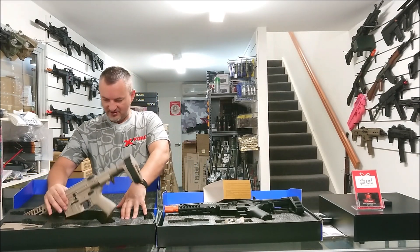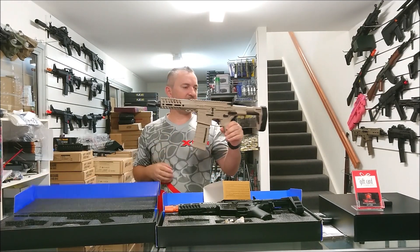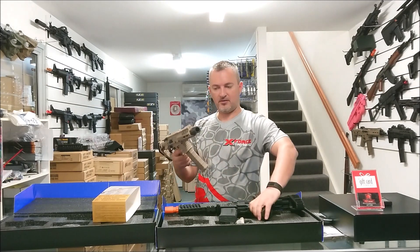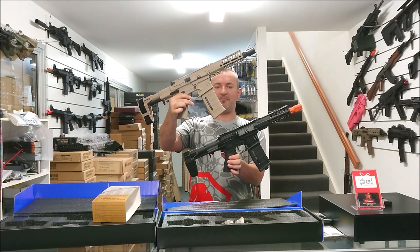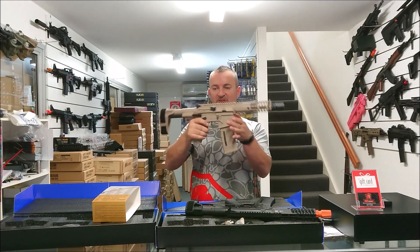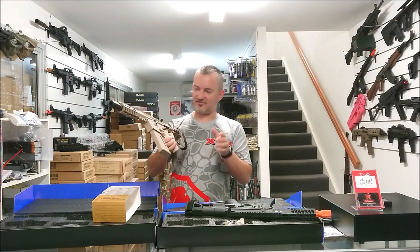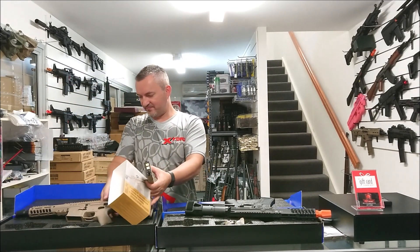So this is the tan version. As you can see, this one's got an orange bit that's all blacked out. Very nice. For those that are keen, let me just grab the mag and kind of see which one you guys prefer — black or tan? I still like black, but I'm really enjoying and really liking this tan one. I don't know, it's just doing it for me this time. But I'm going to keep going with the black just because I got that one open and going.